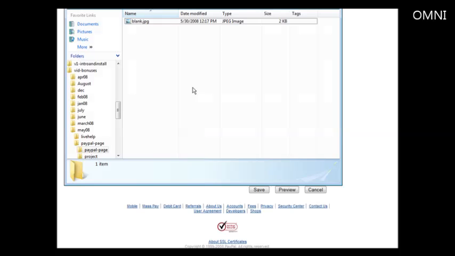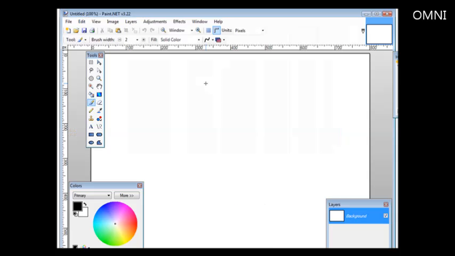Now in your package you will see a file called blank.jpg. What you're going to want to do is modify this. Now you can either use simple Paint and just add some text to it, or you can use a free program called paint.net that you can download. I'll show you how to use paint.net. You can just do a search on Google to find it, and it's a free download.